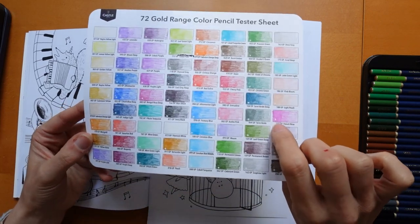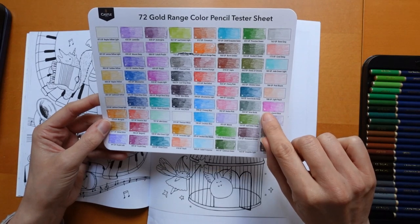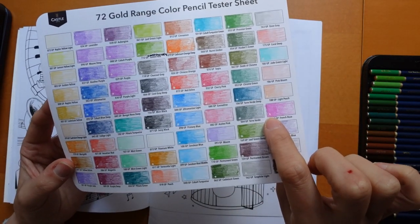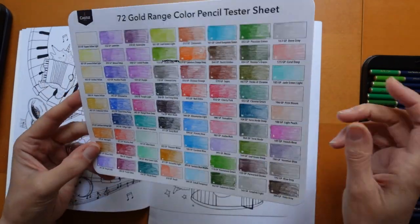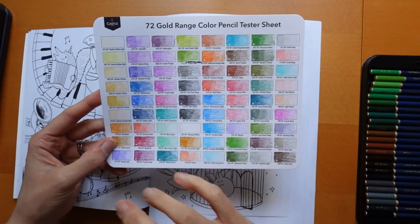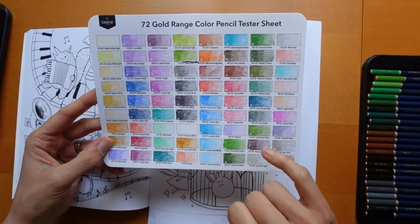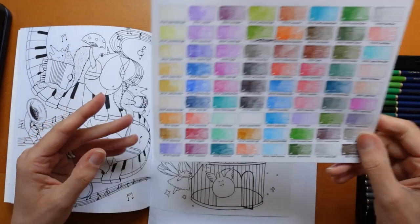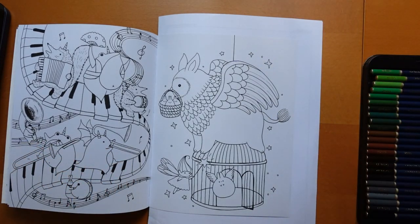I've put a little tiny dot on each one in white pen, which allows me to see which ones don't work — because that particular one there, the dot has gone pink; it's taken on the pigment. I did that on all of them to see whether the white pen took on the pigment or not, because sometimes I want to do white dots but it spoils the page if it just goes pink. Anyway, let's actually get on with some colouring.